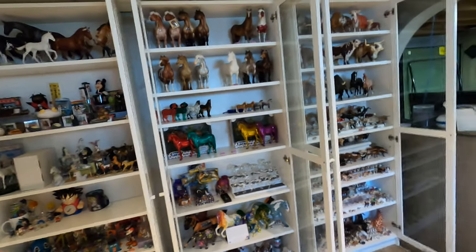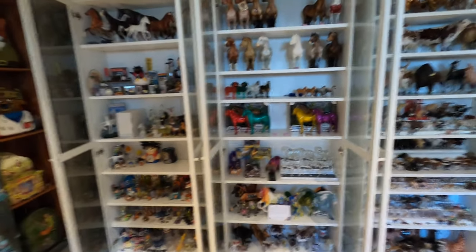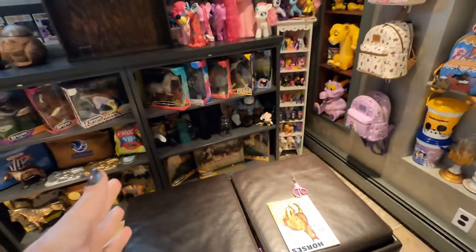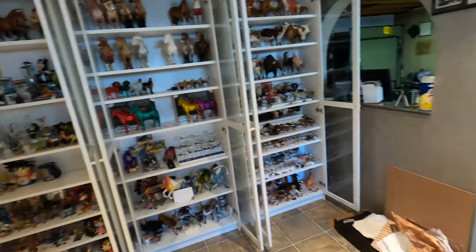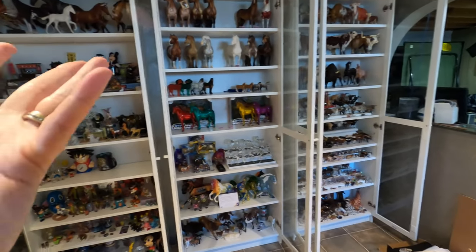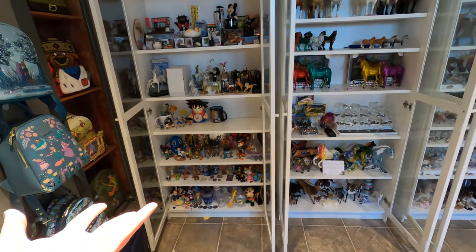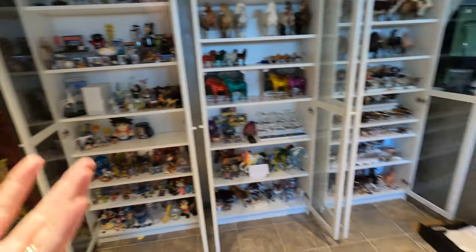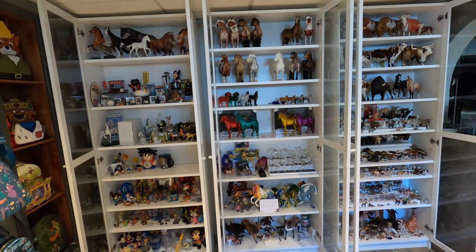I think I'm going to call it — I say it's good enough. I've got four extra shelves in there, I got everything in there, all my Breyerfest purchases, everything that wasn't fitting is now fitting, cleared up a lot of space. I think this is good enough for now and I'm gonna have to live with the mess. Eventually I'd like to get one of these bookcases put somewhere else — maybe when we finish the basement — and just put the Disney stuff in it because that takes up a lot of space and kind of needs its own cabinet.